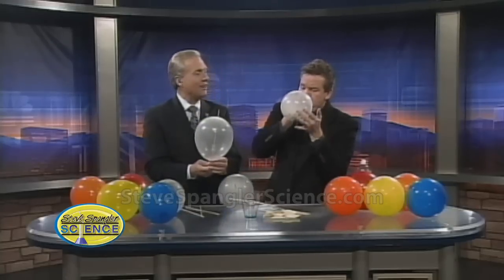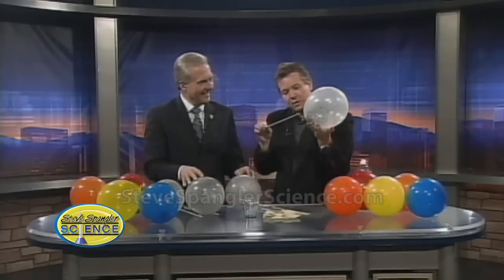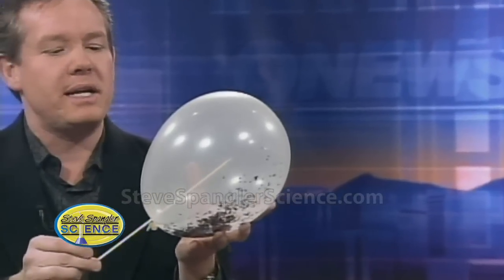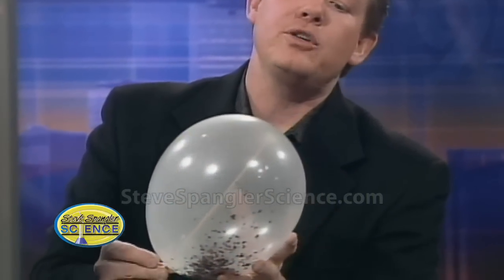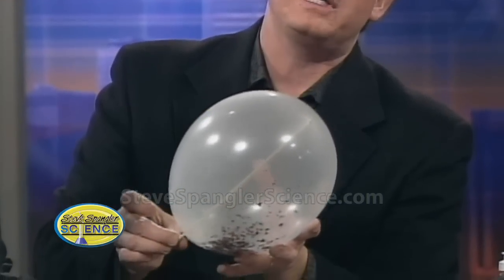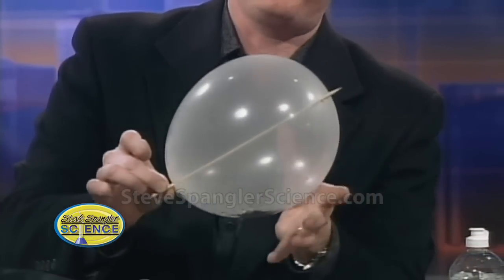Or it's just a stupid party favor — you put a little soap on it and you go through the area of least stress. So a little confetti inside — if it pops, you've got it all over the house and you just have to clean that up later. Now that balloon is actually a polymer, a long chain of molecules. The secret is just a little bit of that soap that helps get it through. You're literally doing some surgery there on that balloon.